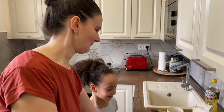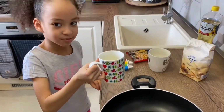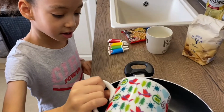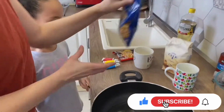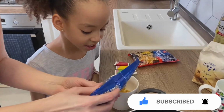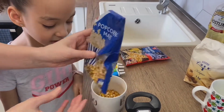So first, we're gonna put half a cup of oil into the pan. No, just pour it in. Then we're gonna put a quarter of a cup of the corn. Does it feel like a quarter?